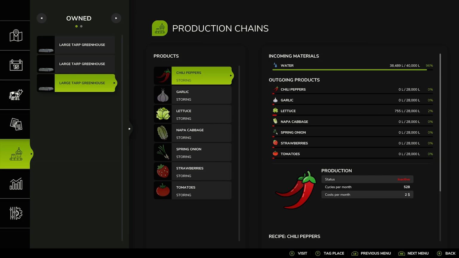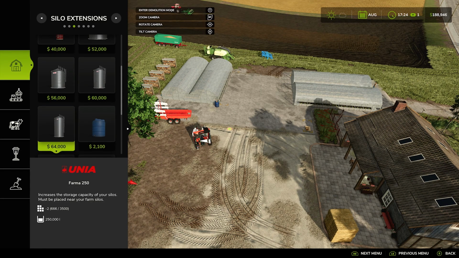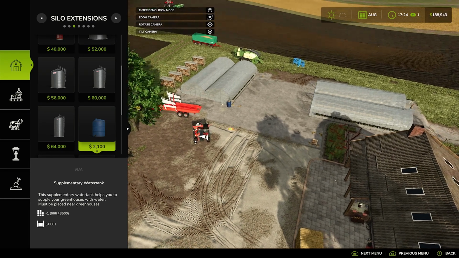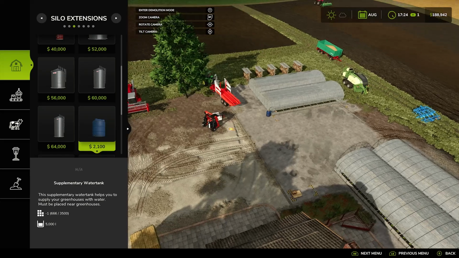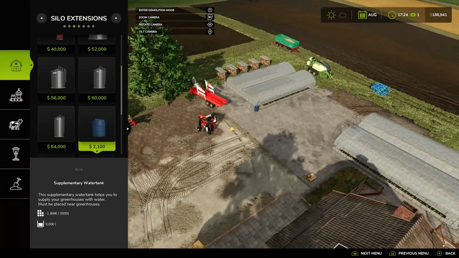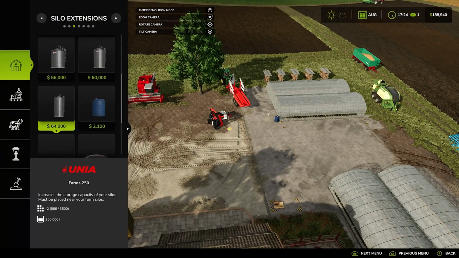So we're going to have to keep our eye on that and maybe come up with a better solution for water. Now, one of the things you can buy under silo extensions, I'm not sure why it's under silo extensions, there's a supplementary water tank. It helps supply your greenhouses with water. It's got to be placed near a greenhouse, but basically I think it adds 5,000 liters of water to each greenhouse. We'd have to place it somewhere near all of them, and I don't think that would be possible with the way our greenhouses are spaced out.